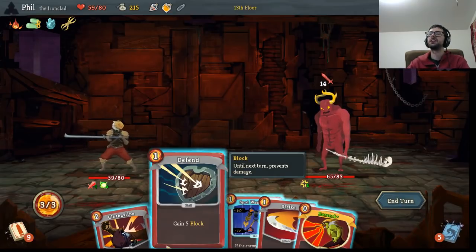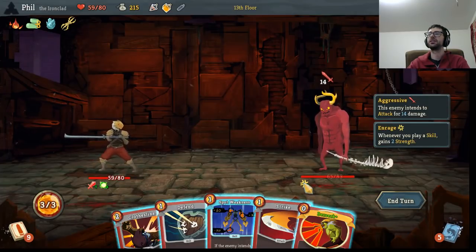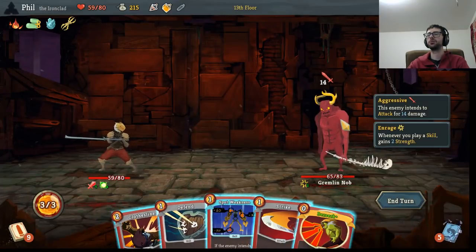So I can defend, gain 5 block. Kind of annoyingly, anytime I play a skill, this guy gains 2 strength. So I somewhat want to avoid defending, and I kind of just want to try to power through this guy.